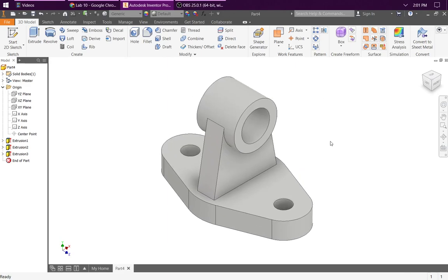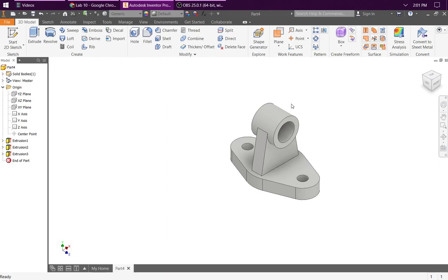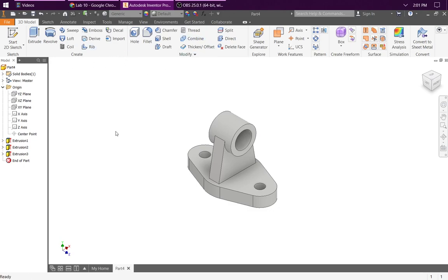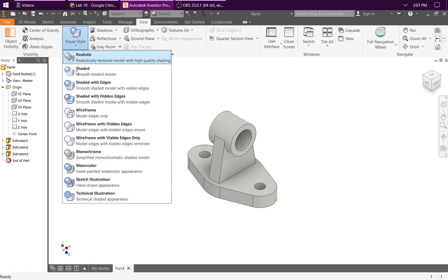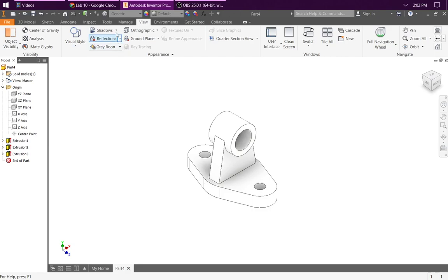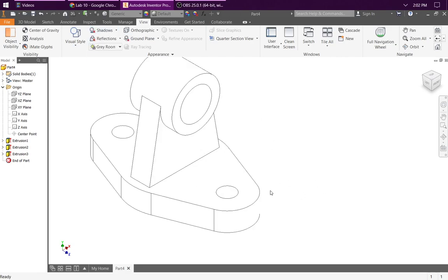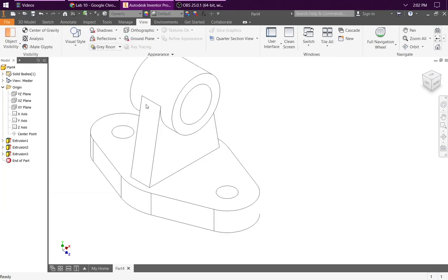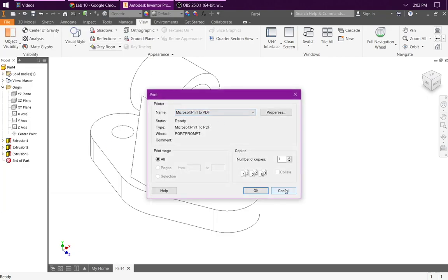So when you are done with this, please save the file and upload your actual Inventor part to canvas, and then also make a print, quote unquote print, a PDF version by changing the visual style to wireframe, getting rid of your shadows, and going to File and Print, making it a PDF.